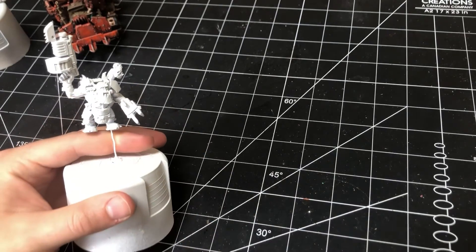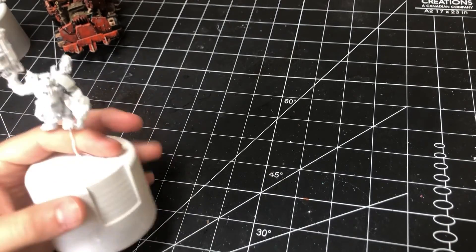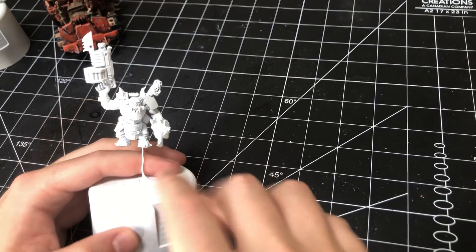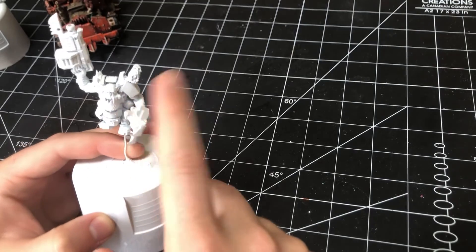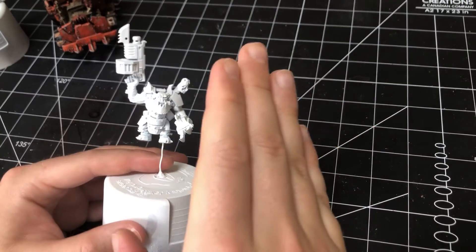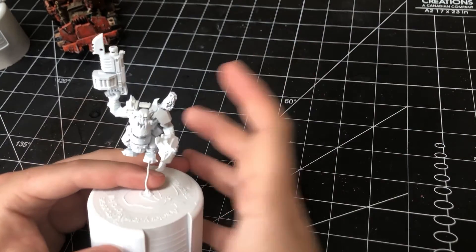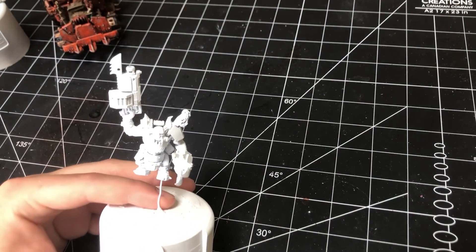I have a sneaky suspicion that the current Warboss model on the Games Workshop website — that old metal one — might be resin now and is probably going to be going into Legends. They'll want to push the Mega Armor variant, which means this guy would be illegal at competitive play. It sucks because I just clipped off his big choppa right before I primed him and replaced it with a Power Claw. I'll make him into whatever he needs to be — if that ends up being a Warboss in Mega Armor, I'm happy to add more plastic, some thick bits, exhaust pipes, and make him a big scary boss again.